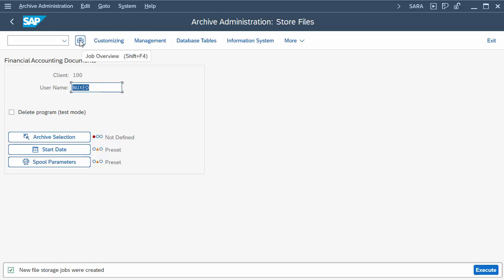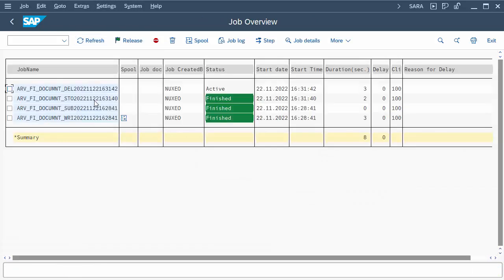Now when we have a look at our overview, you see that some more things are done equally. First of all, the storage job to Nuxeo has already finished, so it was quite fast. In a second step, you remember, the system now deletes the information out of the SAP database based on the storage of this file in Nuxeo.